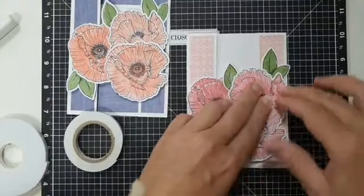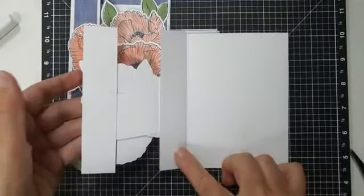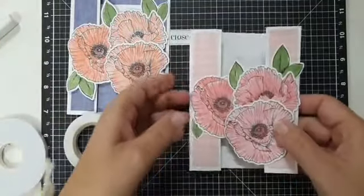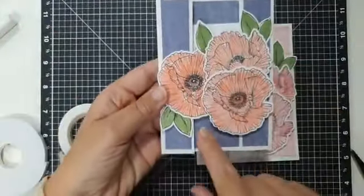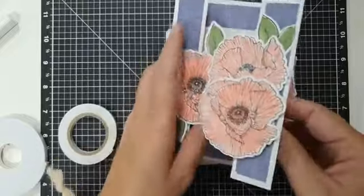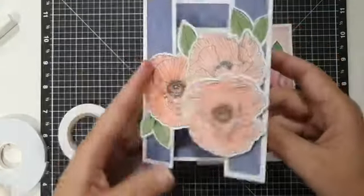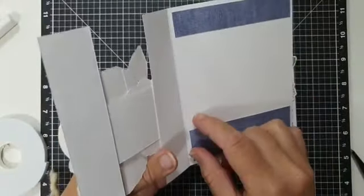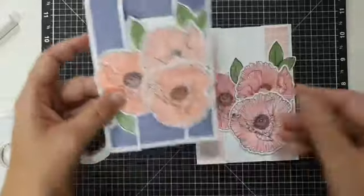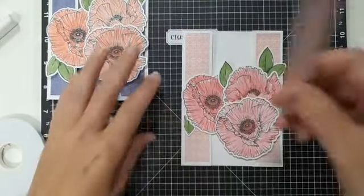Close that over. That should pick up all of that adhesive. And then I open it up and there's my card. So there we go. Now the only thing I did differently with this one is I did put some of the pattern paper on the inside, just so that when I'm writing in the card, I know where I can write. A little bit of adhesive there, but that's okay. So I can do that with this one as well.